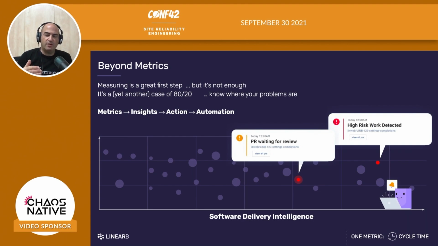But I'm going to say that measuring is a great first step. You need to start measuring to be able to improve. It's almost like otherwise you're flying blind, and it's very hard for dev teams to consistently improve without measurements. But measurement is a great first step, but it's not enough.